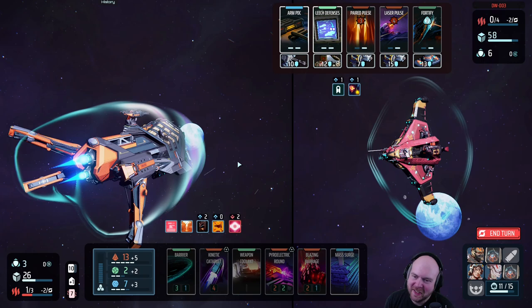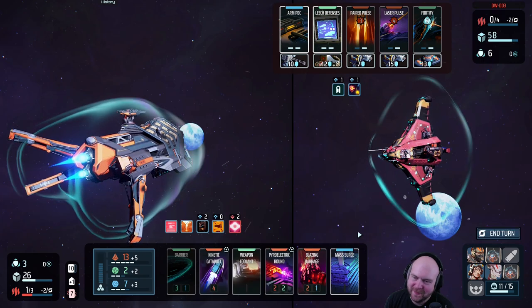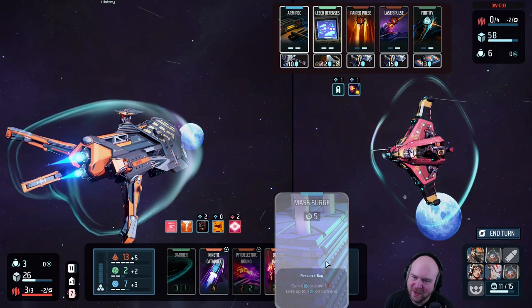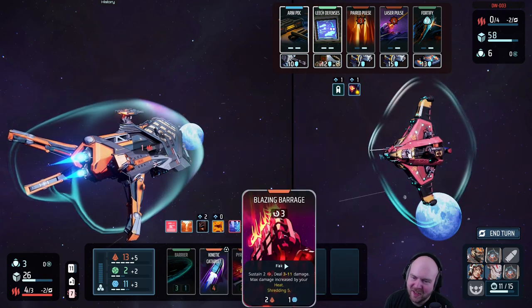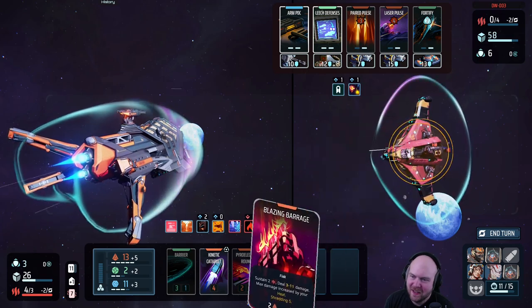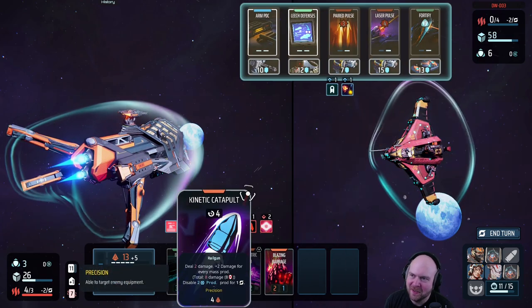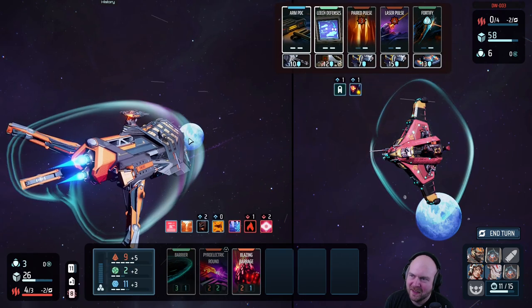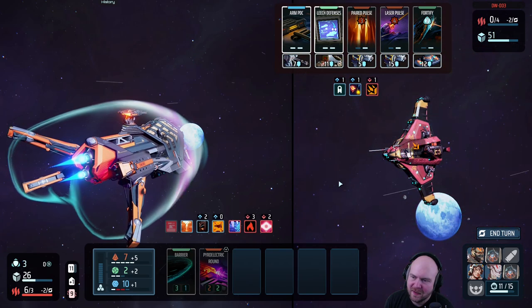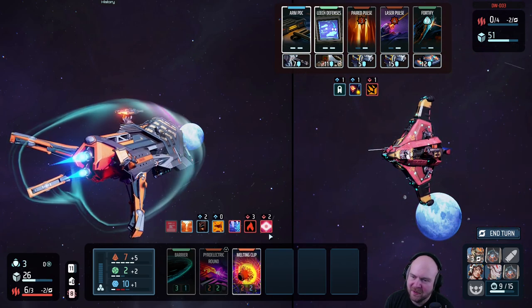We're about to get our shields hacked. That sucks. Get some weapon coolant. Mass surge. Yeah, let's fire. No, because I want shredding. I want shredding. Let's do this first. And then let's do it again.